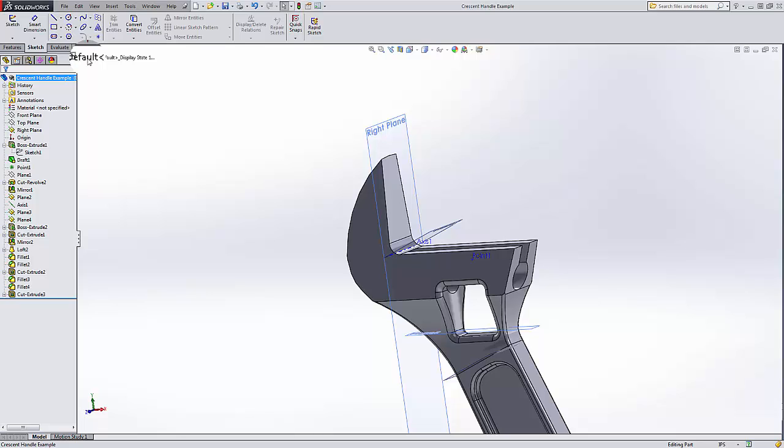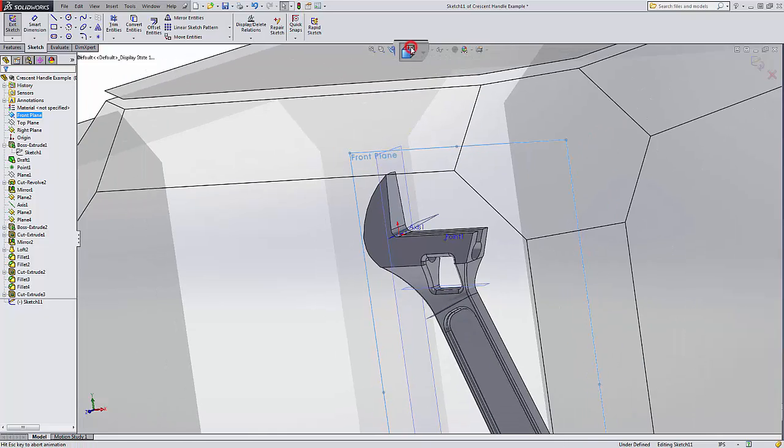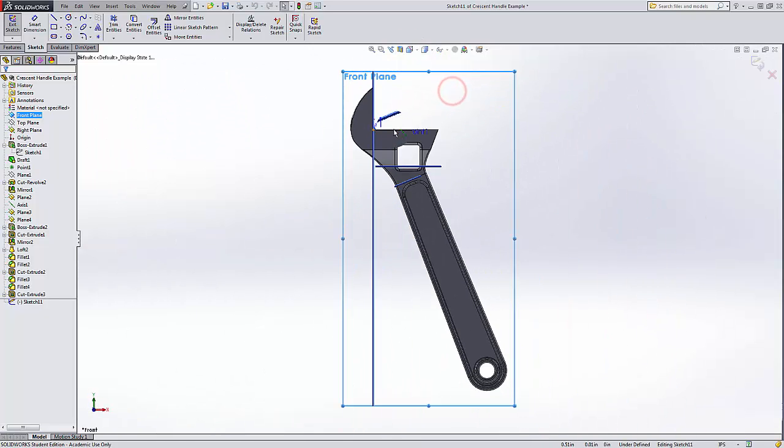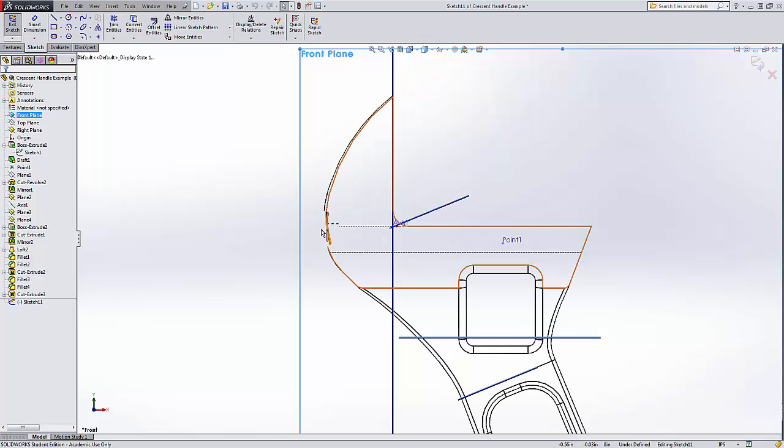Okay, so I'm going to use the front plane to do our sketch, and it's going to be a pretty simple one. Going to face that, and I'm going to change how we're viewing this so that we can see the cut that goes all the way through.